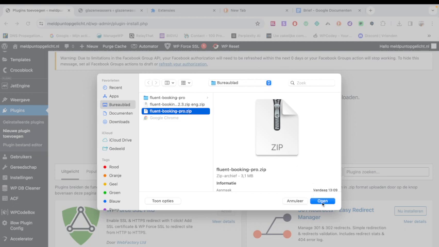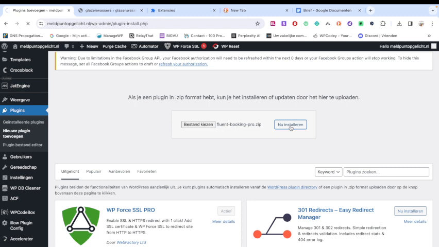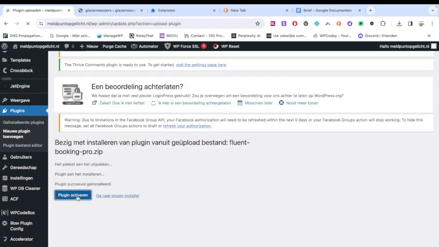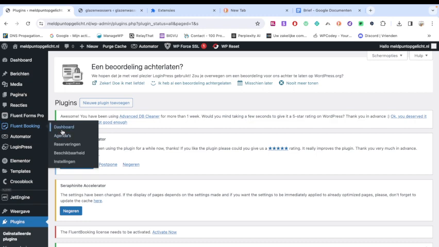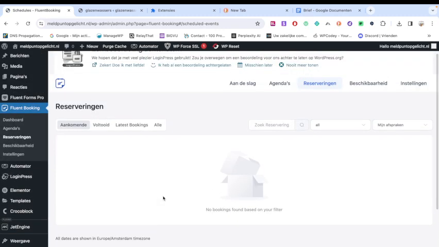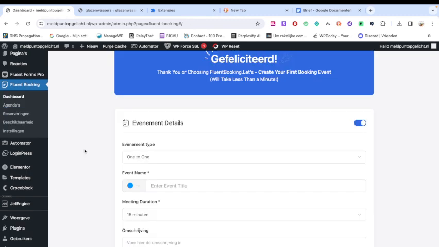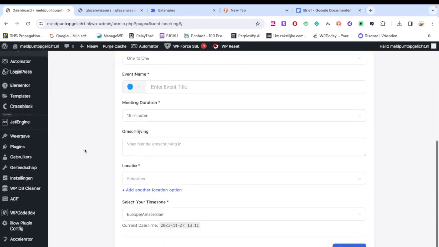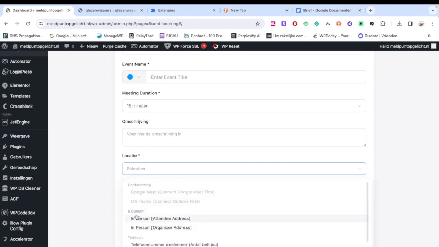So that is the zip file, and then we're going to open it, and then we're going to install it, and we're going to activate it, and we wait a little bit till it's activated, and then we can see that it's been translated into the Dutch version. So now it's installed, and let's see. You see not everything has been translated, but most of the things are translated, and we're going to see, for example, the dashboard. No, let's see. So we're going here. So as you can see here, it's translated into the Dutch language.